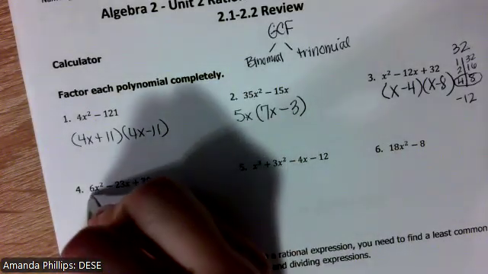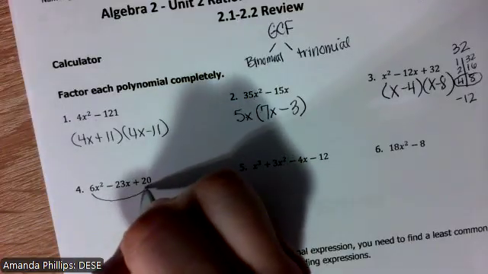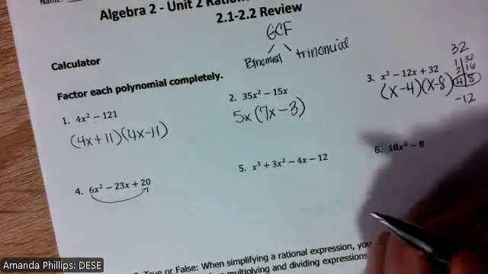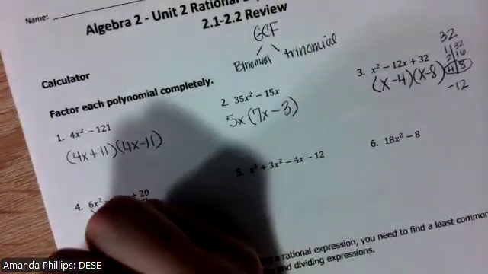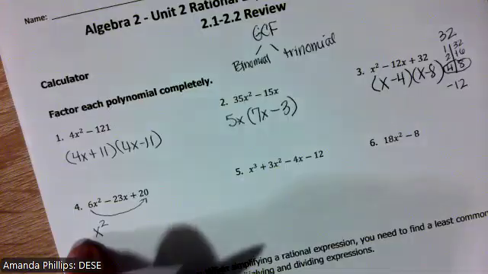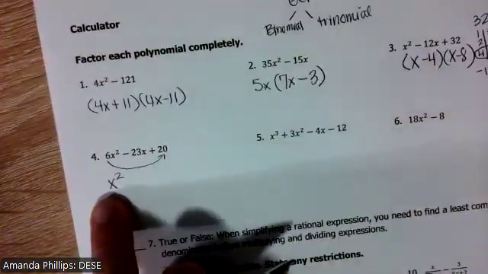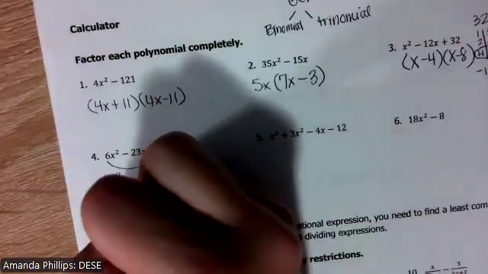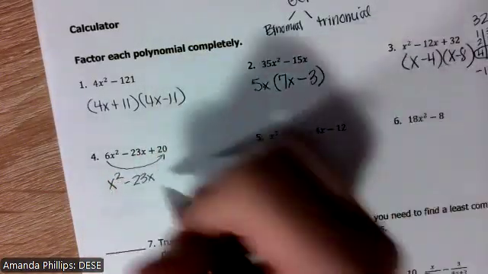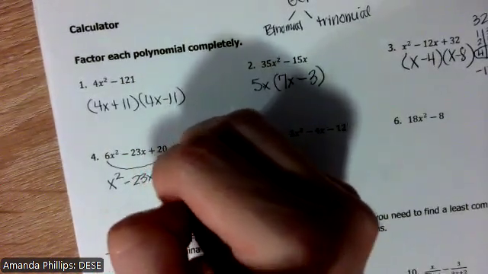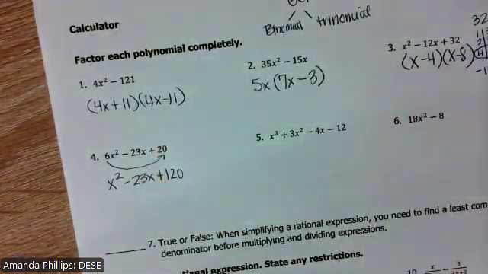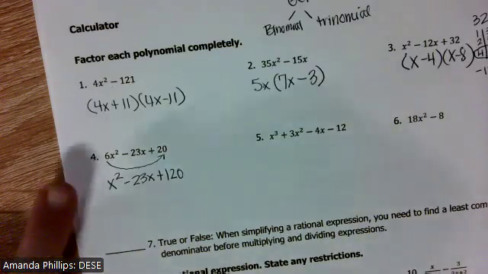So what I do in slide and divide is we take our A value and slide it over to our C value, and we multiply those. This makes our x squared now have a coefficient of 1. So our A value is now 1 and minus 23x. And we're going to do 6 times 20, which is going to be plus 120. Remember, this is not our final answer. This is like our slide part where we slide and multiply. And then remember, we still have to divide once we've got this factored.